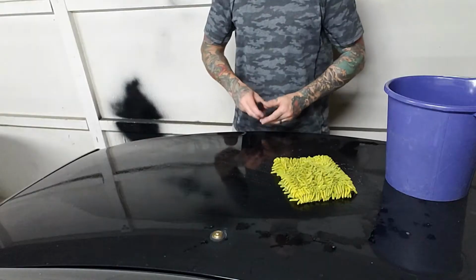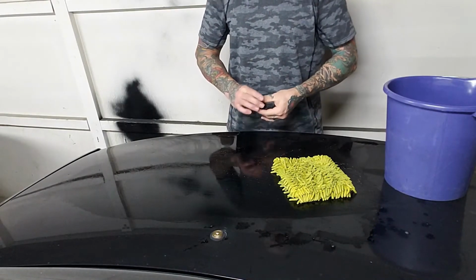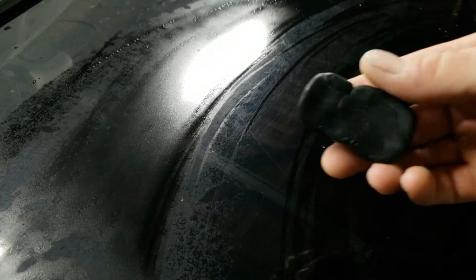I am using an old clay bar kit. You see me kneading it here because I've done most of the vehicle. It's very bad and contaminated, so I'll get it back to a shape like that that I can work with.